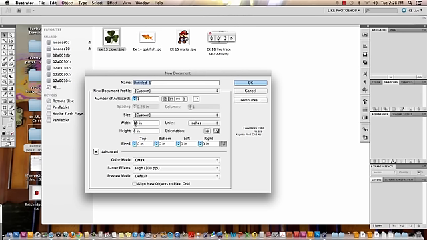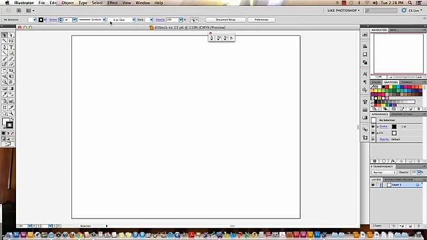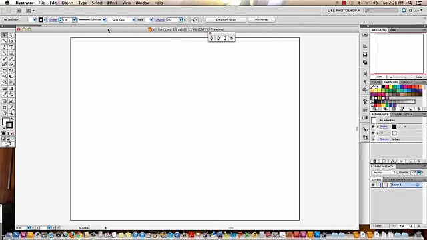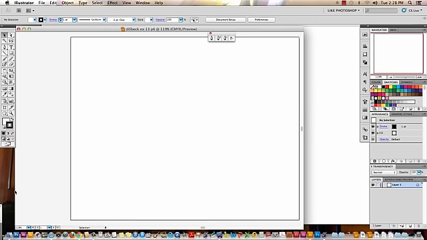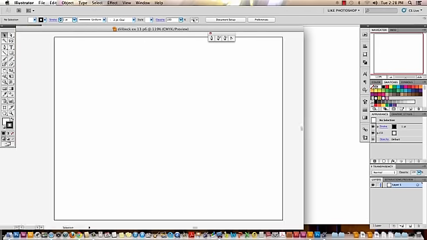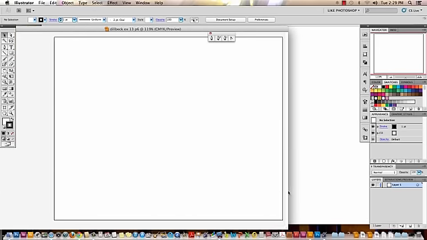You want to make sure that the width and height are 8 inches, not pixels. 10 by 8 inches? Yeah, 10 by 8 is fine. It's too big, but it doesn't really matter. Just make sure that you're not on pixels. And this one is landscape. It doesn't really matter which one. Remember, with anything you make in Illustrator, it's vector, so you can always make it any different size that you want. It's not going to lose resolution if you make it bigger.